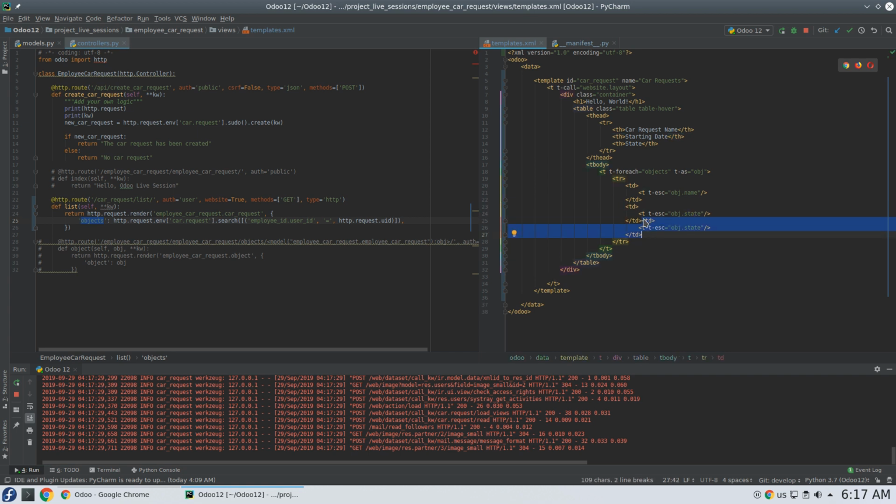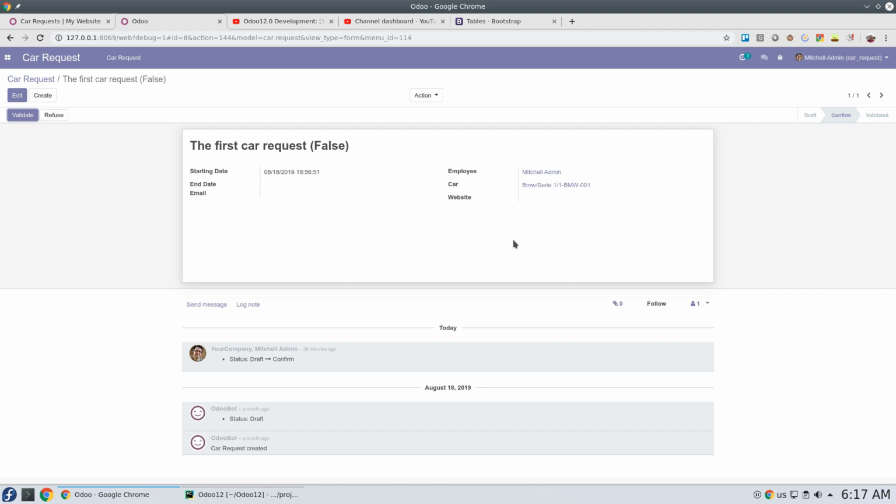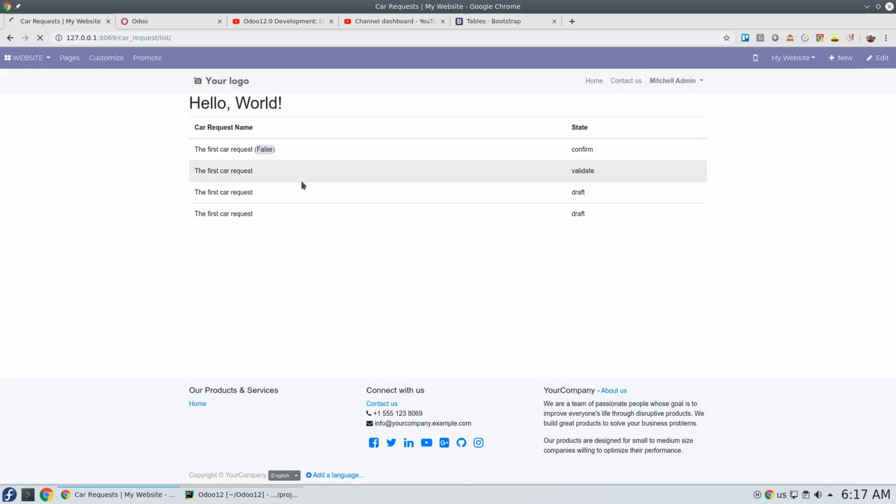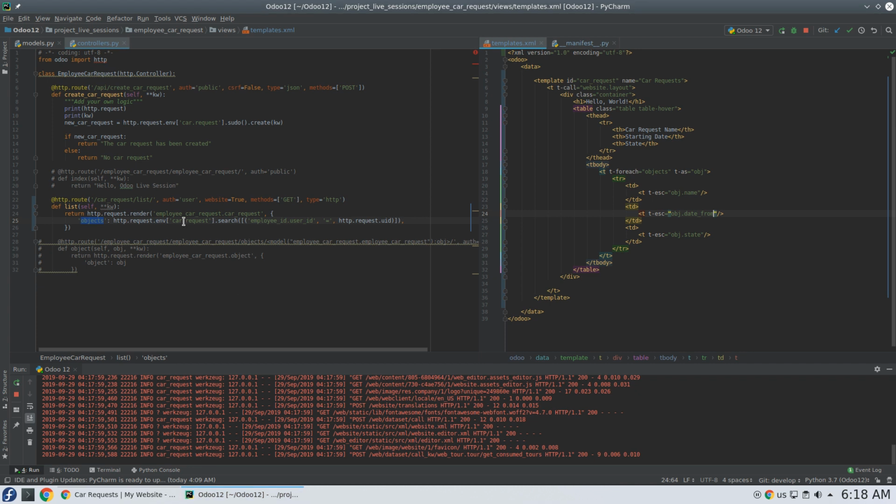And here we are, date from. Okay, so let's move here and double check. Here we are. You have everything just by adding some fields. You have the whole object filtered by the logged in user added here.